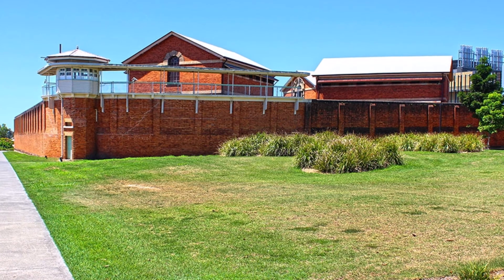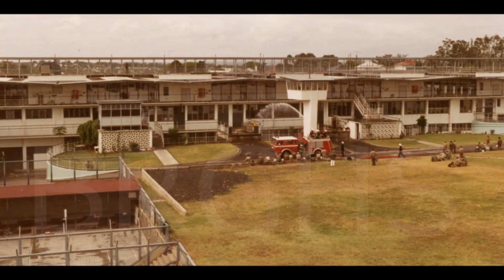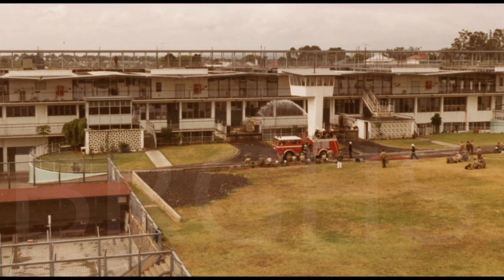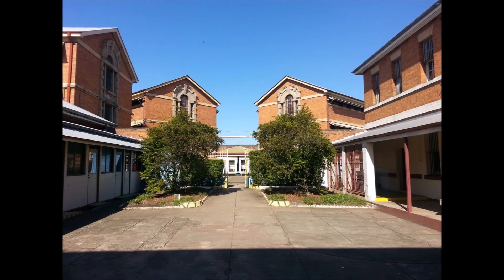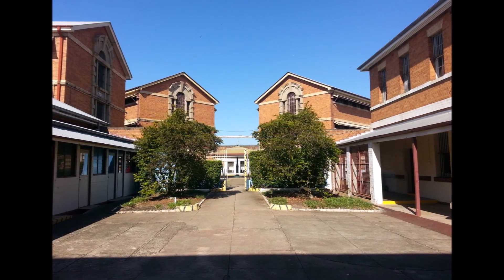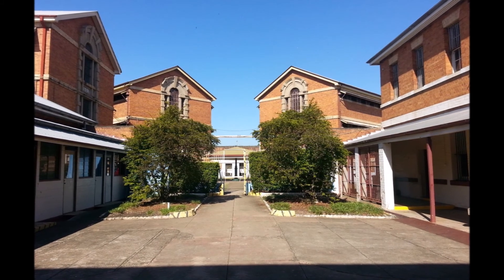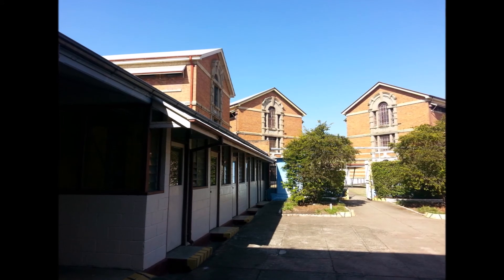Who could blame him? I'd have transferred from here too if I could have. Although the exact number of prisoners who died at Boggo Road jail during its 106 years of operation is not exactly known — including executions, suicides, murders, disease, and natural causes — conservative estimates put the number of deaths in excess of 100. Conditions were so bad at the prison that there were uprisings. From 1974 until 1985, prisoners incited several riots. Clothing and furniture would be burned, and foam mattresses would be set ablaze until the foam melted into a boiling hot ooze of chemicals.